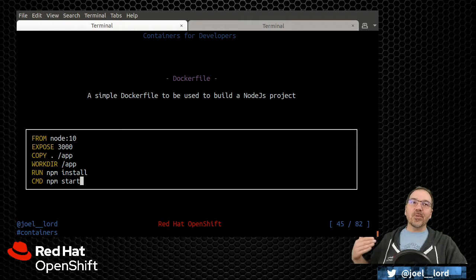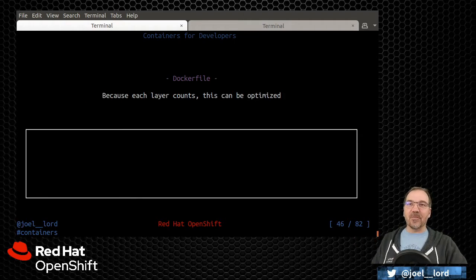Now the order in which you put in those steps is very important. Each one of them will create a cache that can be reused by your system afterwards. So in order to make the most out of that cache, you can change the order of those layers to optimize this. So in this case, I'll start from the Node.js image again. So I'll start from Node 10. I'll still expose my port 3000. So that will never change from time to time. So when I build my image, it will use the cache for that second layer there.